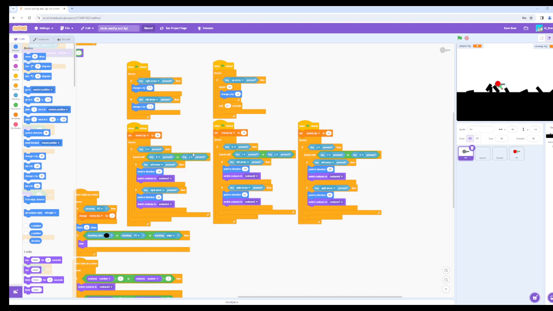So yeah. The code for this one is if the L key is pressed, it will check if the left arrow is pressed, and if so, change the angle to -90 and switch costume to costume 2. If it checks and left arrow pressed is true, then that happens. If it's not true and right arrow is pressed, then the opposite of that happens.